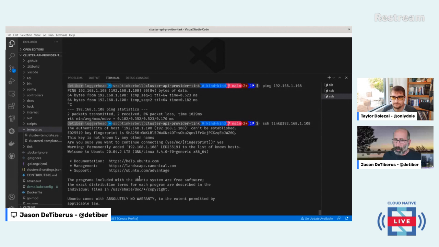For folks that want more highly available machines, to be able to scale out requests across multiple API servers, the BGP-based configuration is there for that. And there's also been additional support added for being able to update DHCP as well. So even if you don't want to deal with BGP and you have access to DHCP, that's another alternative there. But we also want to make sure that we don't make things overly opinionated and only support kube-vip. We want to be able to support other types of load balancers as well.